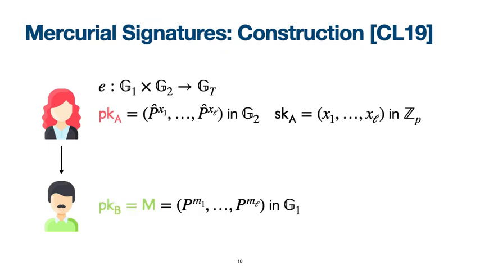Now, Bob's public key, which is the message being signed, is in the first group, and the generator here is P, and the exponents are the MIs. Note that the public key is of length L, and the message is also of length L. Now, the signature consists of 3 group elements, which span the 2 groups. And for our particular construction, we have a signature of 3 group elements, and the public keys can be of 2 group elements. So each link on a credential chain is represented by only 5 group elements.